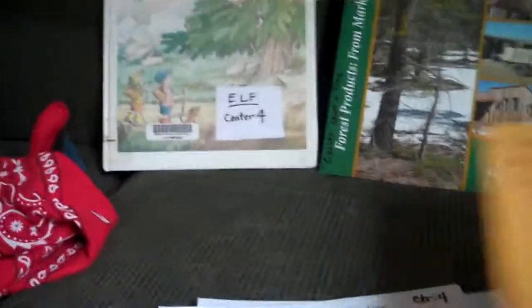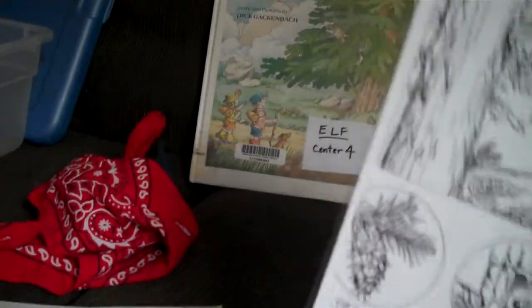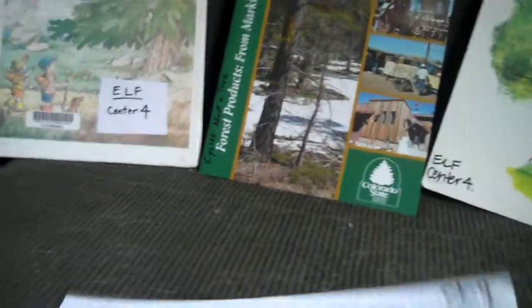Also included in this center is an envelope with various extra materials. There's the 'Troll on the Tree' story, which is a great story you might start the center with — maybe go outside with the kids and sit in a circle and read it. There's another short story called 'A Walk in a Forest in Washington State' that gives clues about trees, then a copycat page that goes with the handout, and another copycat page about 'From Paper to Plastic,' with a key included.